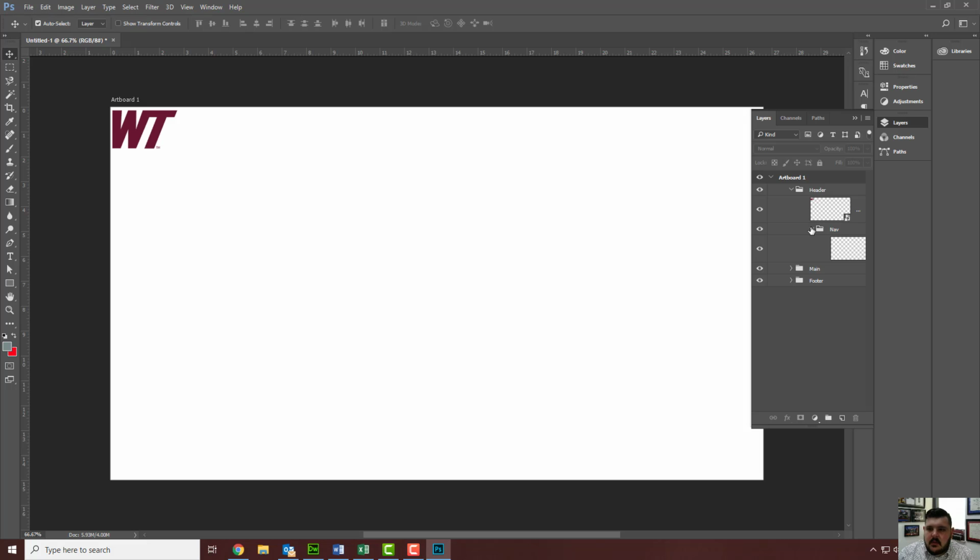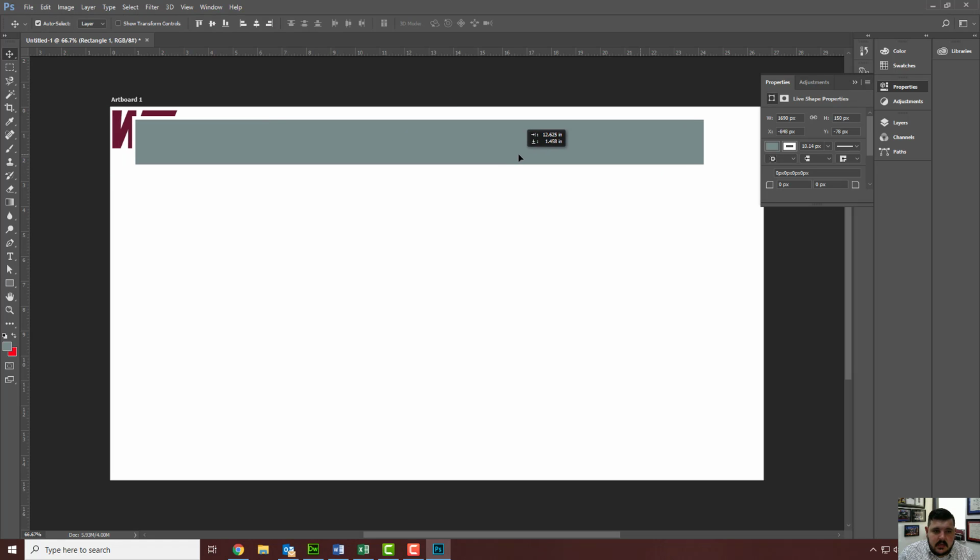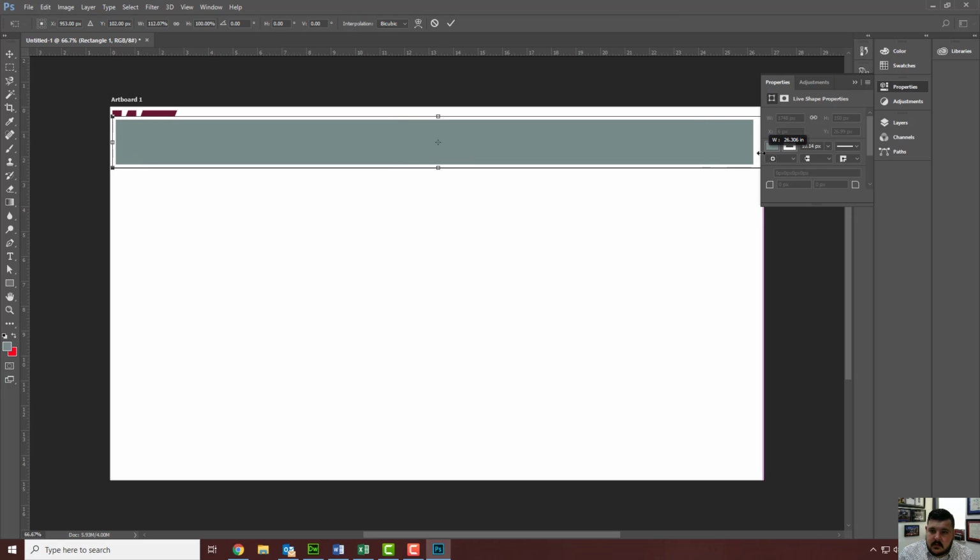And then we'll probably need some type of background behind this if we're going to have a background for the container. So on my mock-up I do have that, so I'm going to select the shapes tool and it creates a shape for me, but it's not the size that I need, so I can use the shortcut Control T, and I can reshape this to be the exact size that I need it to be.